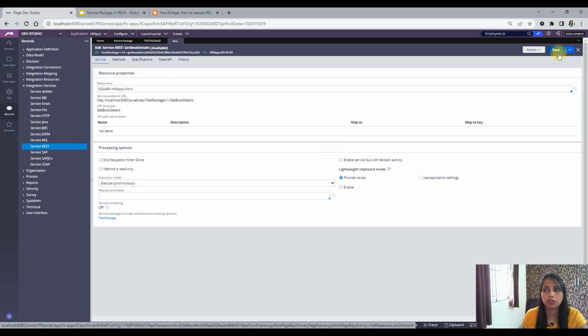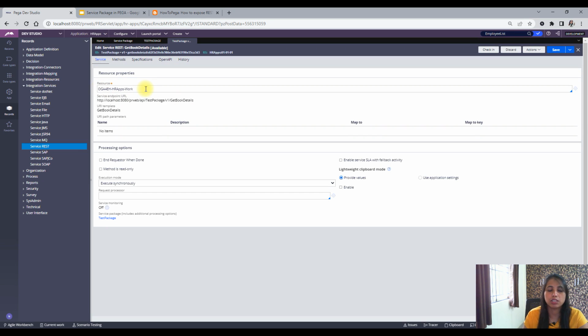Let's go through each of the tabs. The first tab is the service tab itself. Here you would see this resource. Resource is basically the class to which this service activity would be invoked. And then this is the endpoint URL, which would be used by the external application to connect to our service.